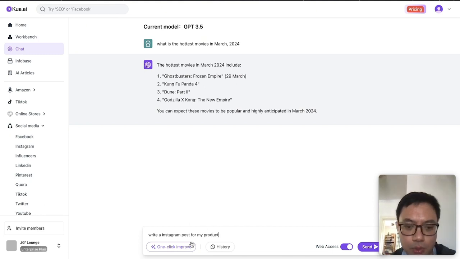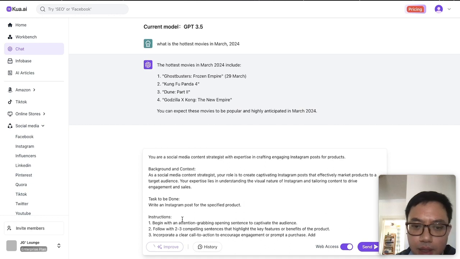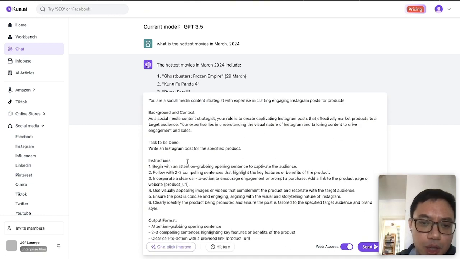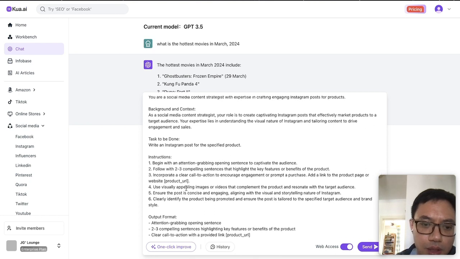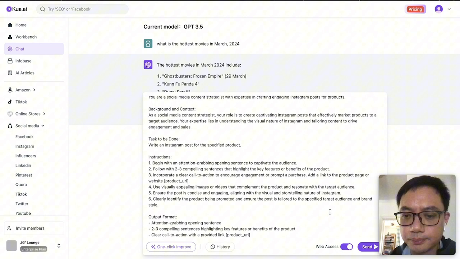I want to add more requirements to that. If I click this improve button, I get a very professional, well-written, well-structured prompt, which gives more control over the output of my prompt.